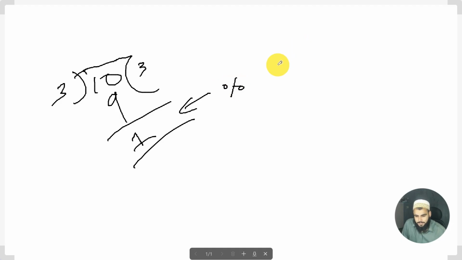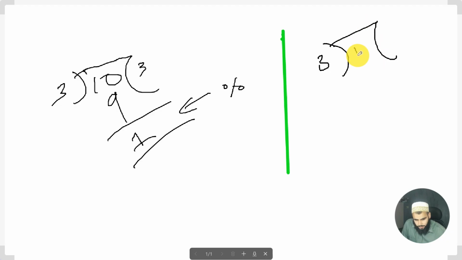Okay, so let's say I have this division instead. Let me do it here. I will go to 3 again, I will do 10. Now 3 3s are 9. This will give me 1, then I have to take the dot, then 0, then again 3 3s are 9, then 1, then 0, then again 3 3s are 9.